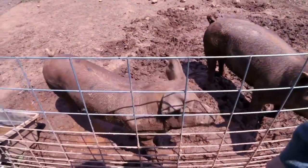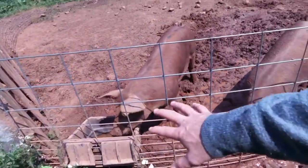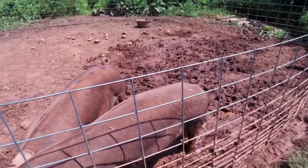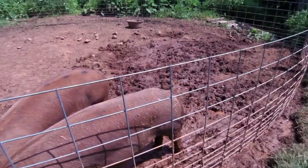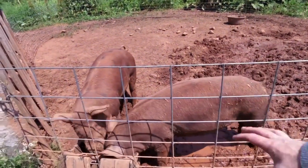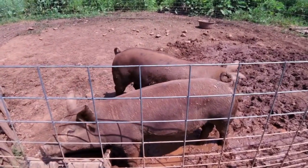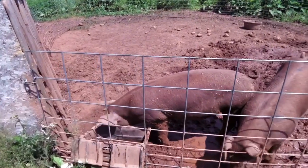Because what the pigs will do when it's hot out is lie on their rubber water container so that the water spills out and makes them a mud bath, because they get pretty toasty warm. But then that means all their drinking water is gone because they've been rolling in it. So having the extra water barrel sitting there means that they always have a source of water. Worst case scenario, they can always suck some water out of that, and that's something that they can't tip over or roll in. So it's just a supplemental thing.